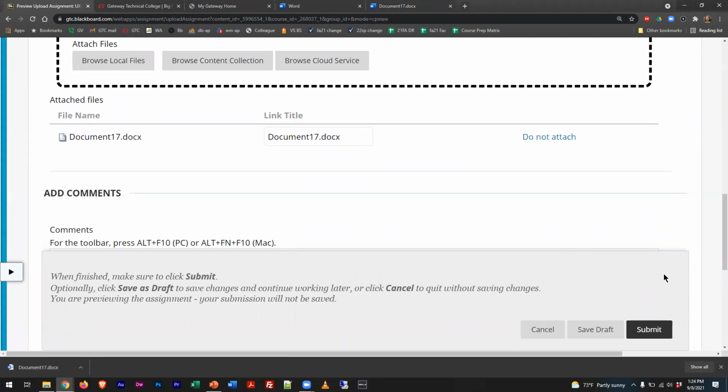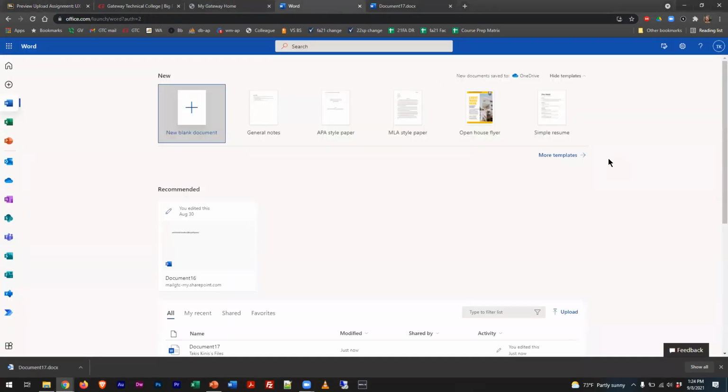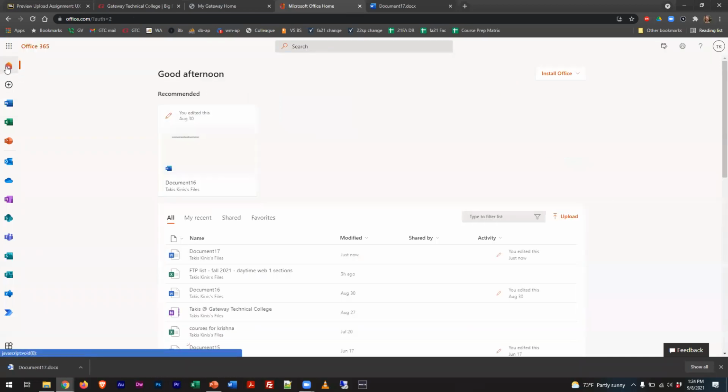Now, I prefer to receive it as a Word document for a lot of reasons. The main reason is, if you do that, for me, it comes up in Blackboard automatically for grading, and it's really easy to see. Now, I know there will be some of you here that are like, I don't like using Microsoft Office or whatever. The one thing I will tell you is, first of all, you're getting it here for free, right? So it is available for free, and you don't even have to install it. It just works right in your browser.